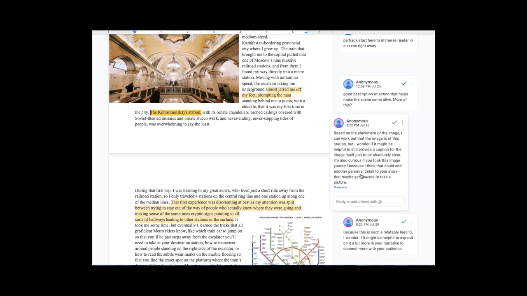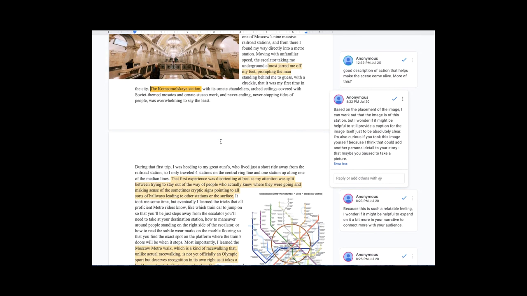This comment right here is a really valid concern. I added these images, but I couldn't figure out how to add captions in Google Docs. I know how to do it in Word, and I did it for the final draft. Once I took all of this and revised it and put it in a Word document, then I could add captions to these images explaining what they are and how they connect to the narrative. So that was a good point. I was already going to do that. I probably should have left a comment in my directions for the reviewers saying, oh, just don't worry about the images, I'll fix that later. So that's something that I should have done.